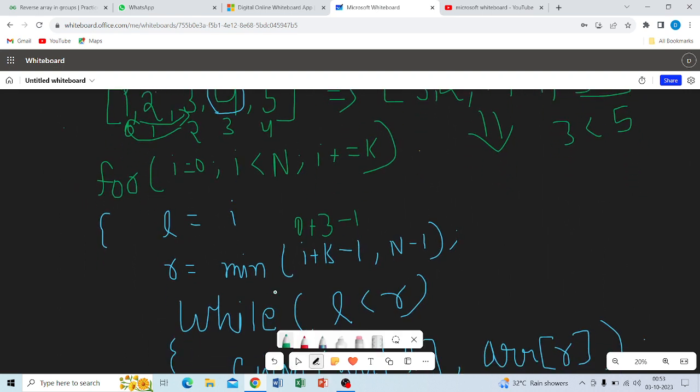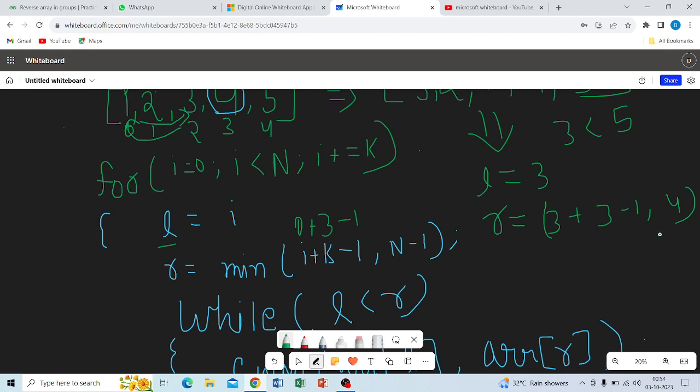Check this value. Left will be incremented and denoted by 3, and right will be denoted by i plus k, which means 3 plus 3 minus 1, comma, 5 minus 1, which is 4.